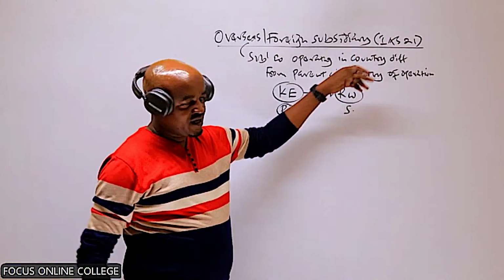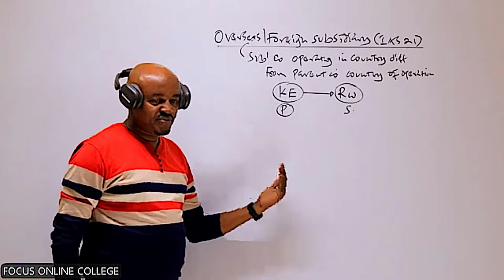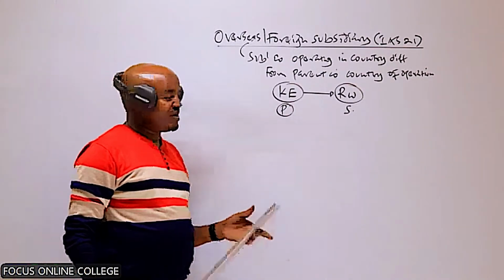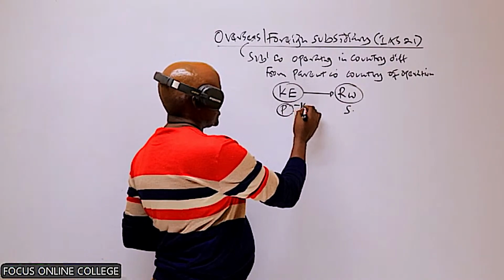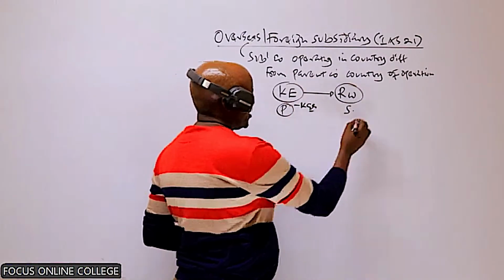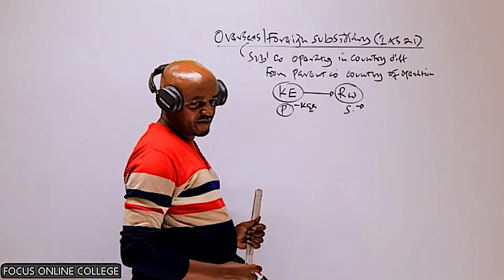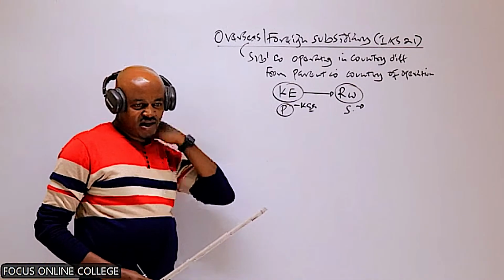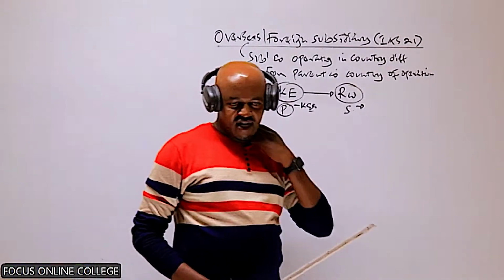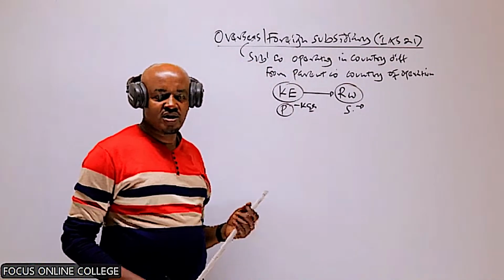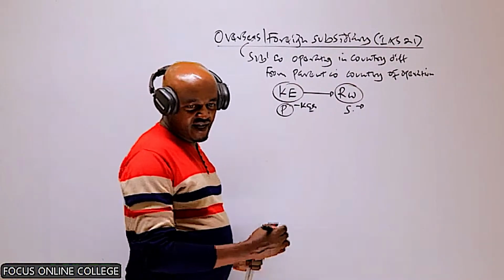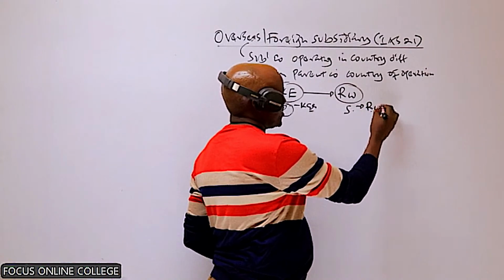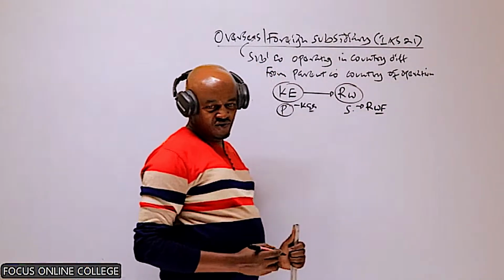Now, in this case, how do we prepare the group accounts? The first thing which is important for us to appreciate here is that the Kenyan currency is the Kenyan shilling. What is the name of the currency for Rwanda? Who can tell us? The currency for Rwanda is known as the Rwandan franc.